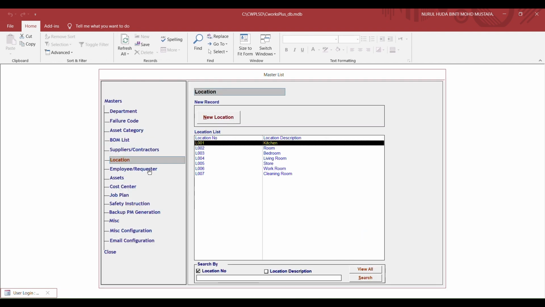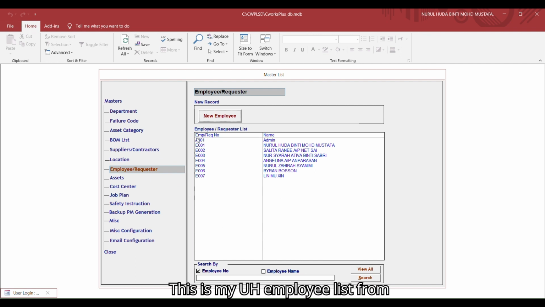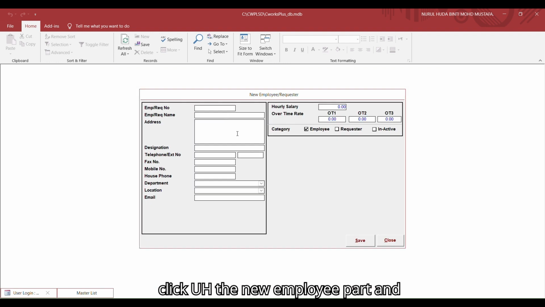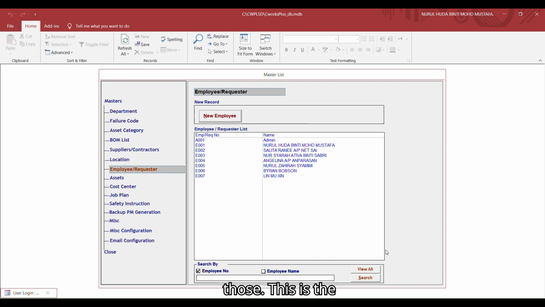Next is employee. This is my employee list from A001 until E007. If you want to make a new employee, just click the new employee part and fill in all the needed information. Like here, also our salary and overtime rate, and click save. Close. This is the example.